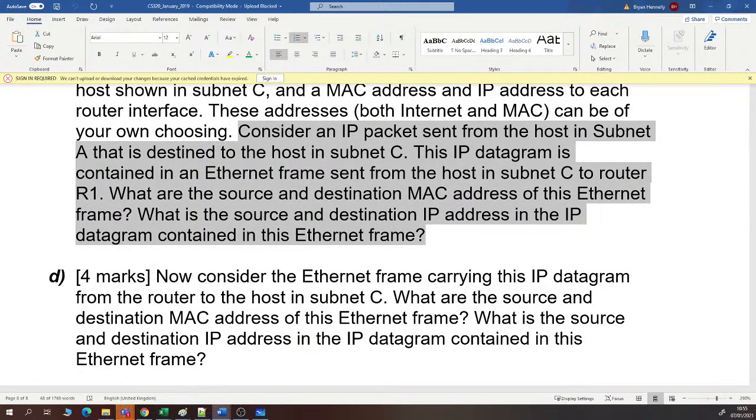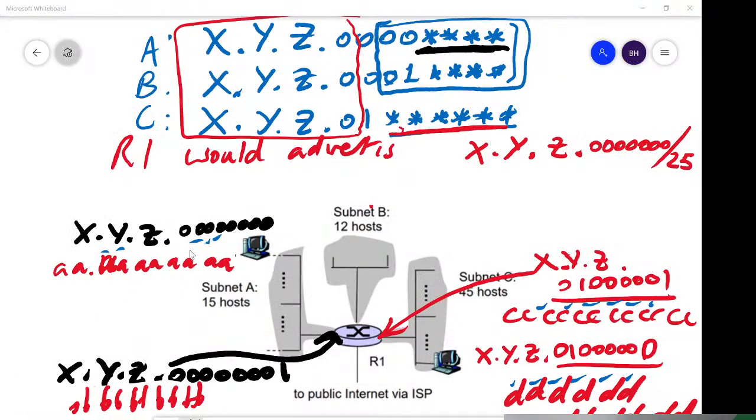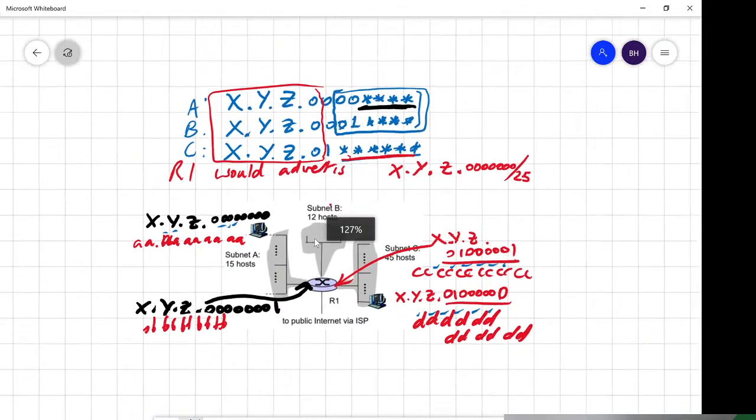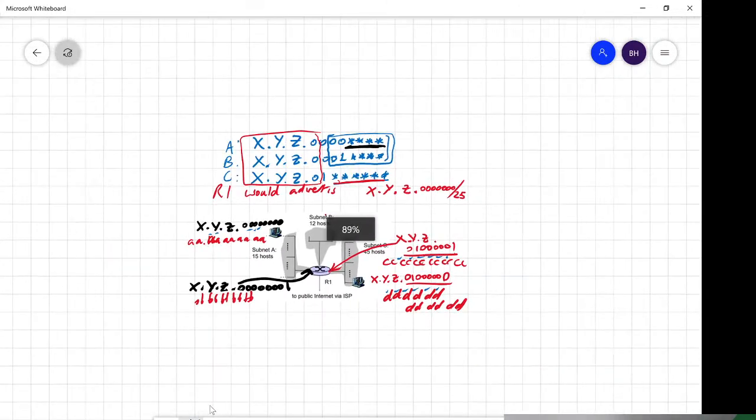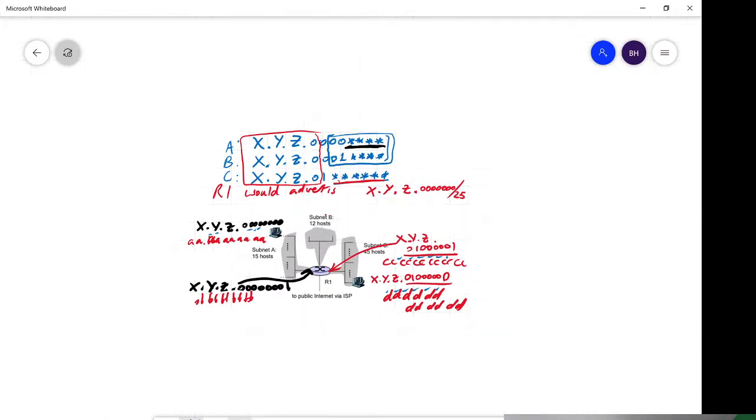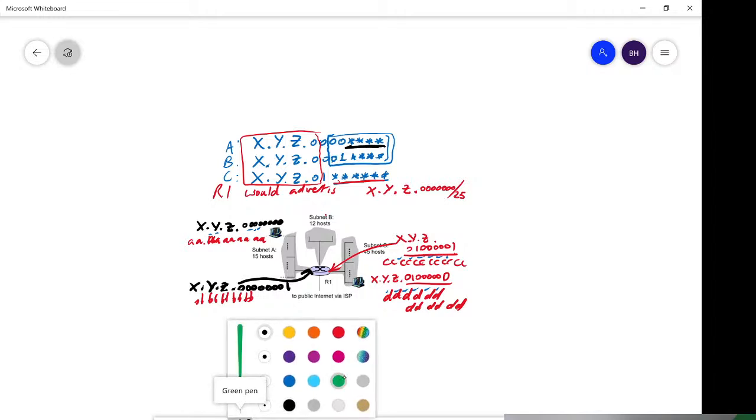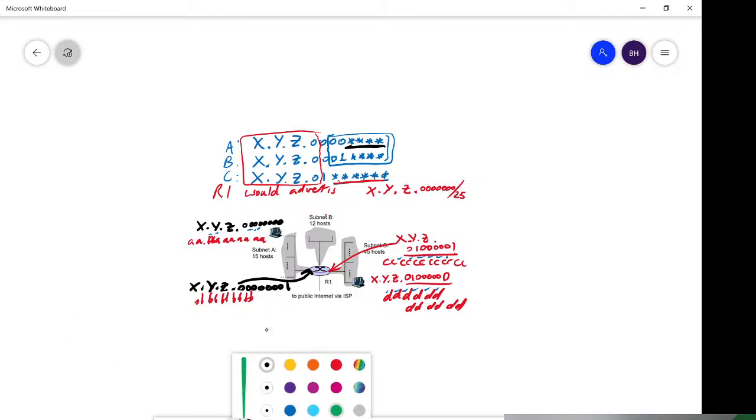It's pretty straightforward, really. You just have to get the idea, and then the whole thing makes sense. Okay, so we're going to look at the Ethernet frame being sent.